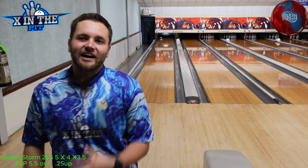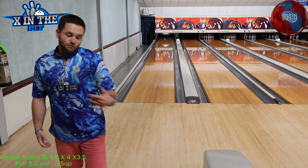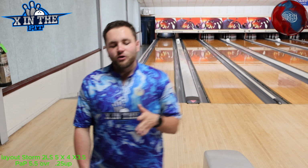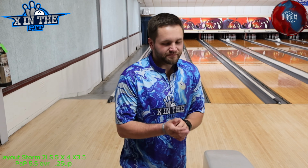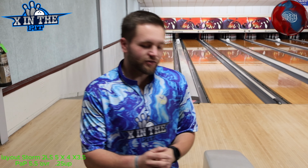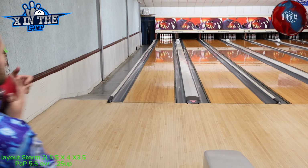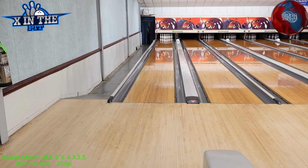This ball gives me a lot of area to play. It reads off the dry if you get outside. If you get it in the oil, it floats. It's very forgiving. All you do is come through the ball and you're good. 35.